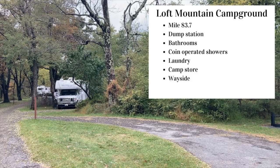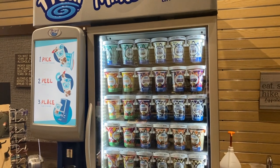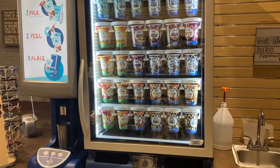You would go down to what I think is the creme de la creme of all of the campgrounds in Shenandoah National Park, and that is the Loft Mountain Campground. Yeah, and it's the largest. It's at mile 79.5, so just a few miles away from the Dundo group camping. But they have over 200 sites, mostly all pull through, and they have bathrooms, showers, laundry, a big camp store, and a place where you can also get food. One of my favorite things about that camp store is that they have a milkshake machine, so you can make all these different custom milkshakes. That's pretty fun after a day of hiking.